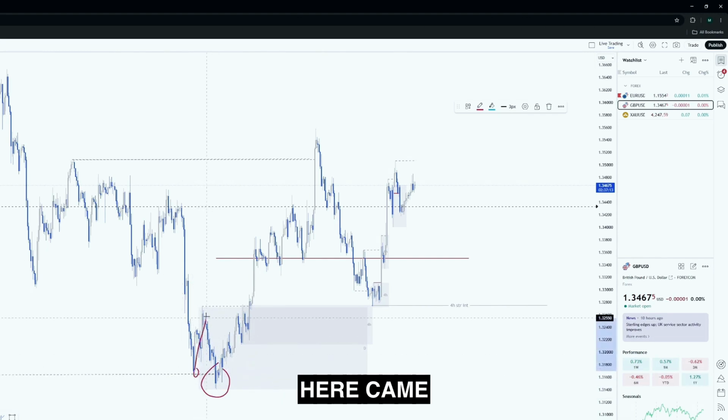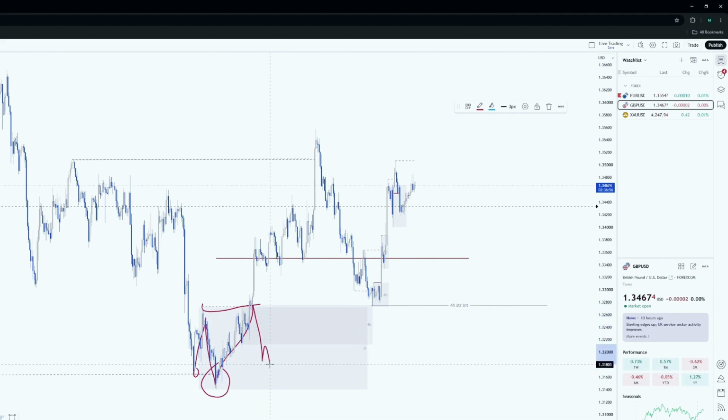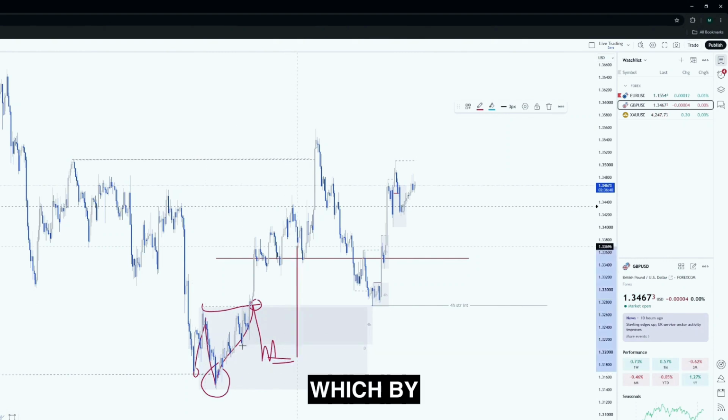So this here was the internal structure. Price moved here, came down, took out the structure. So I'll be expecting price to come back and take out this internal structure. Then I'll look for price to come down, listen in the middle, and then give me some nice chalk, like this. Then I'll come back here and take my entry to target here. This is my expectation as a beginner. And this is GBP USD, which by the way was doing good.